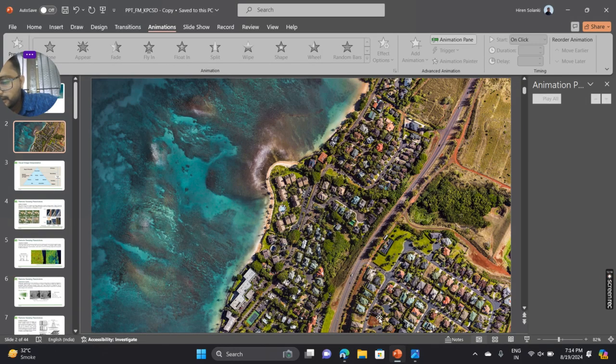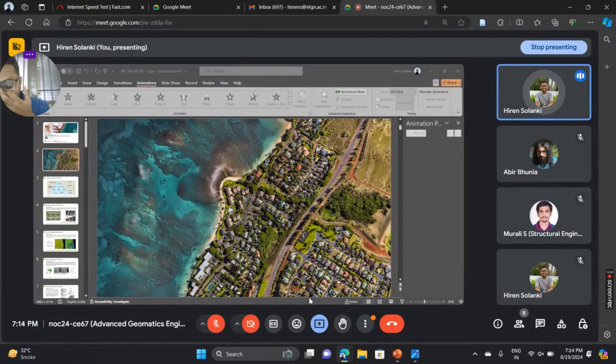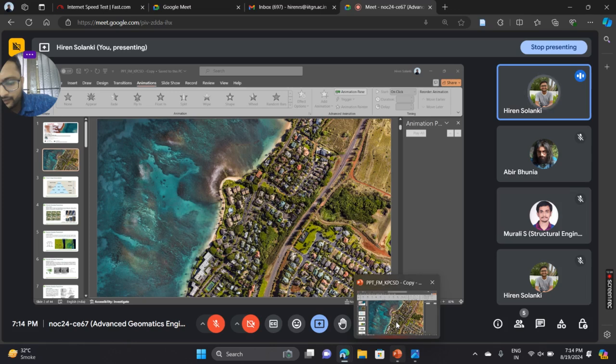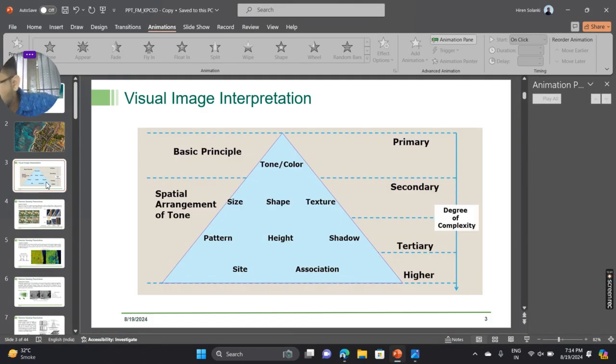So the first thing is color, elevation, exactly. Then the next thing, if you want to differentiate between, let's say, different houses, then what is the parameter that you will see? Locations, and then we will also see the size and shape as well.